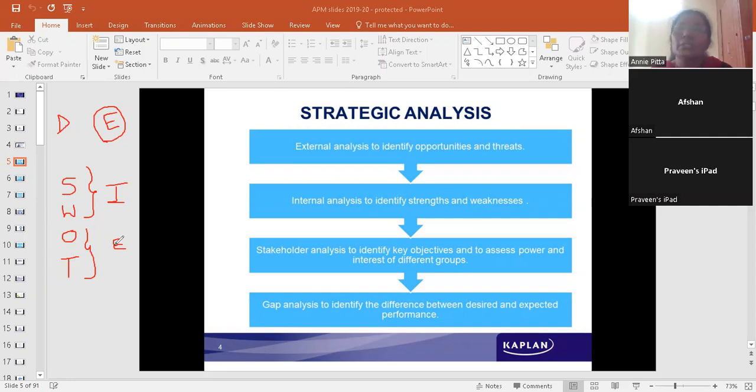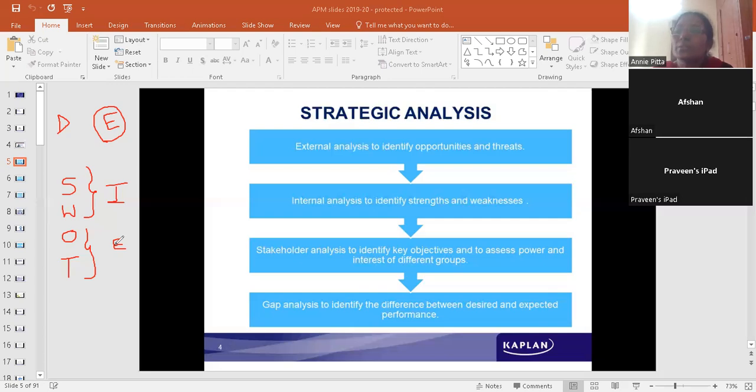W is weaknesses. Sometimes they may not be good at certain things. Maybe resources, the same set of things could be their weakness also. Resources are not abundantly available. Employees are not ethically, morally sound. Management, we do not see that there is good governance there. So there are multiple things internally. Some of them could be their strengths, some of them could be their weaknesses. Assess that, analyze that. After that, look at the external environment.